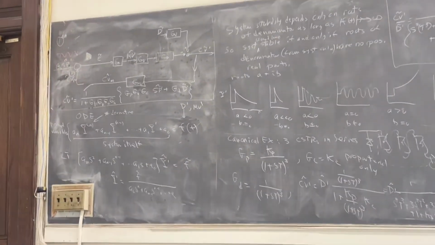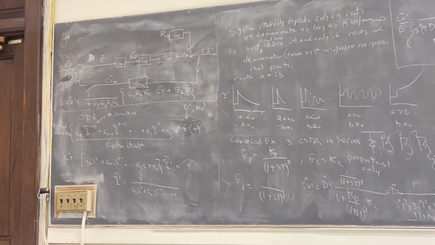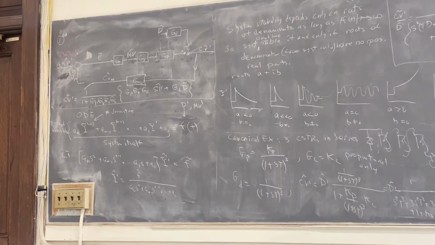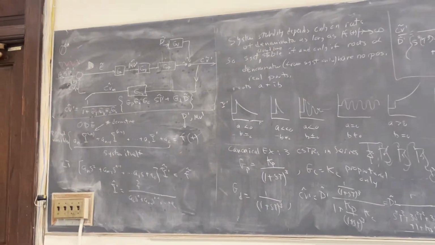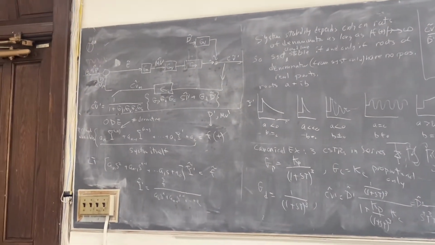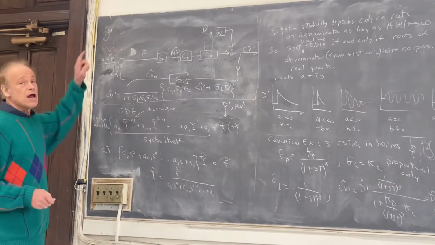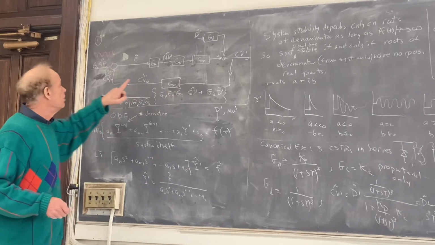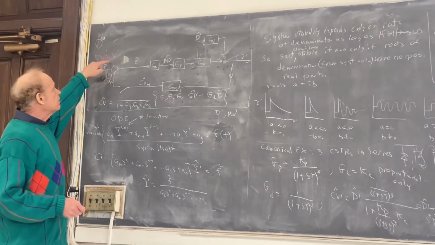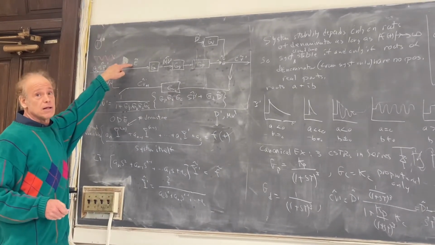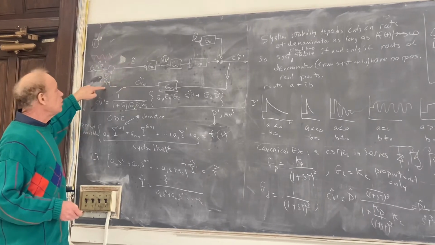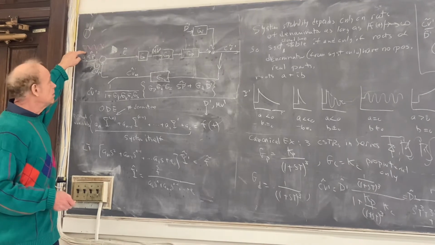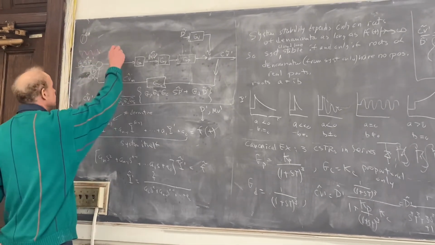So I have a sine function coming in. I want you to stop me and ask if there's anything we don't follow, because it's important that you understand the concept here before we start writing equations. Now, because our system has been linearized, all the models are linear. When I have a sine function coming in, since there's no CVM, E is a sine function, because it's just SP prime.